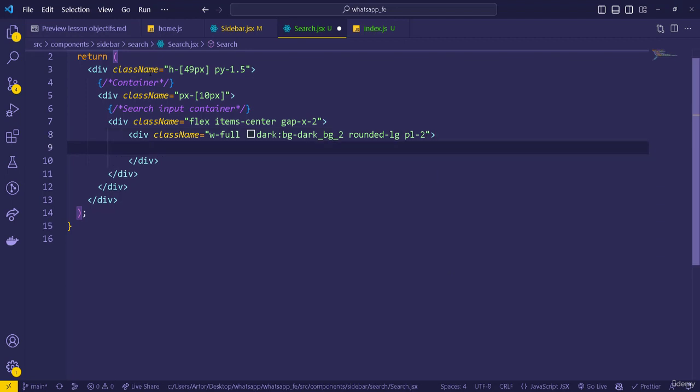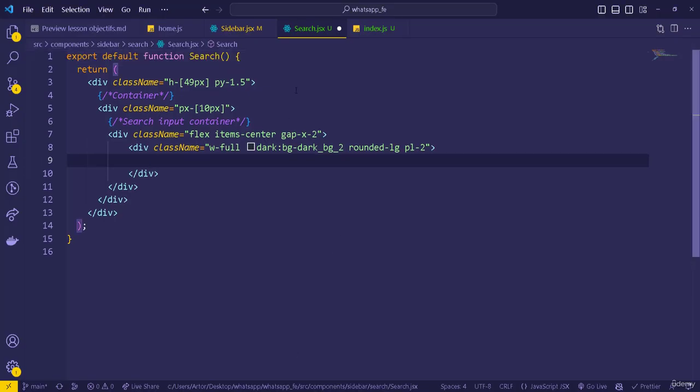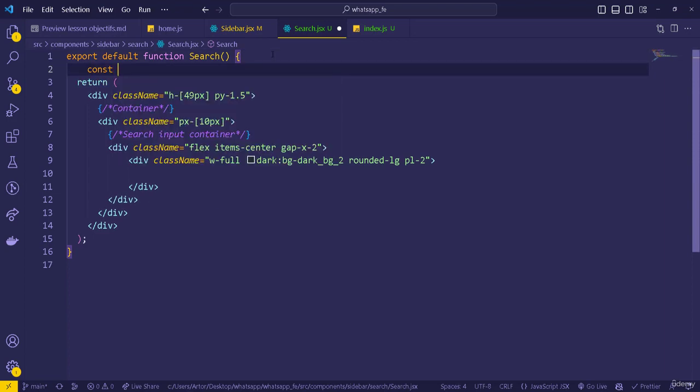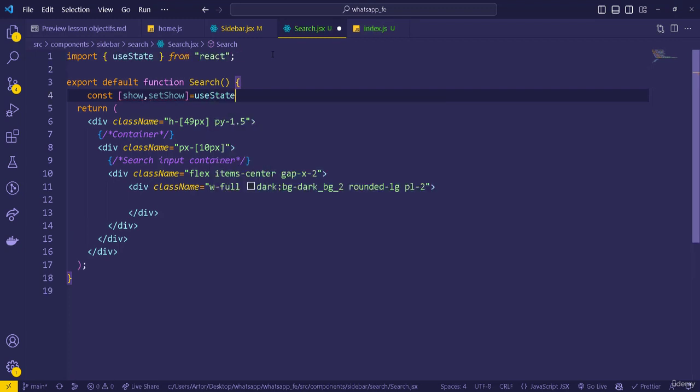So this is something that we have to understand. Like I showed you, if you saw the final application right here, let me just go back. So right here is going to be an input, and on the left side is going to be an icon. Okay, so this icon is going to be search, just a search icon. That's understandable next to the input. But then if I click on the input, this search icon turns to an arrow icon, and you will understand if I explain this right now here. So what I'm gonna do just to show you, let me just go const show and then set show and then useState, and in the beginning it's gonna be false.